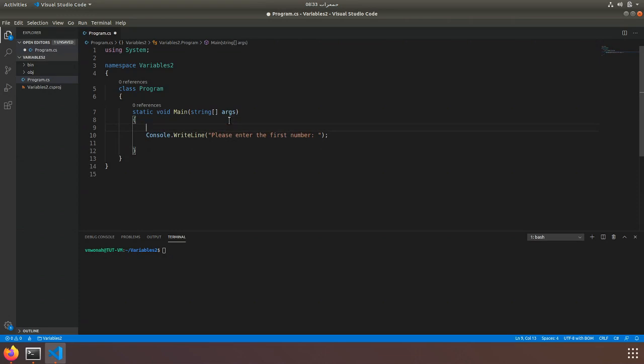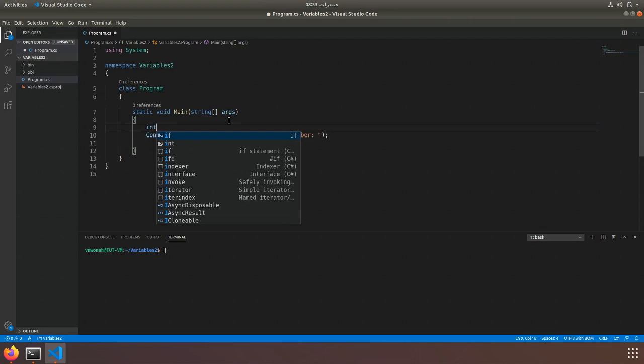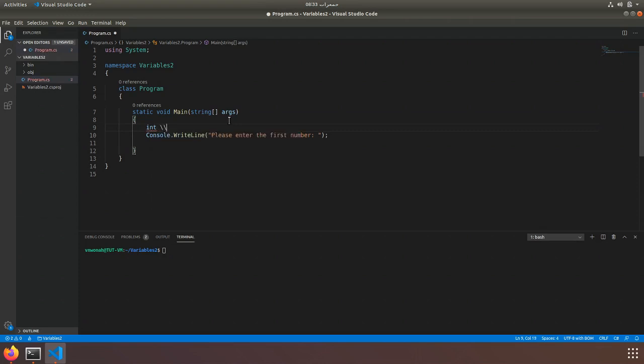So I'm going to have the first variable int, because I want to add numbers here, or let's keep it simple for now. Let us save our numbers in strings. So I'm going to say string first number equals this. I'm not going to save anything in the number because I'm expecting my user to give it to me. And then I'll say string second number equals, and then I put this here.